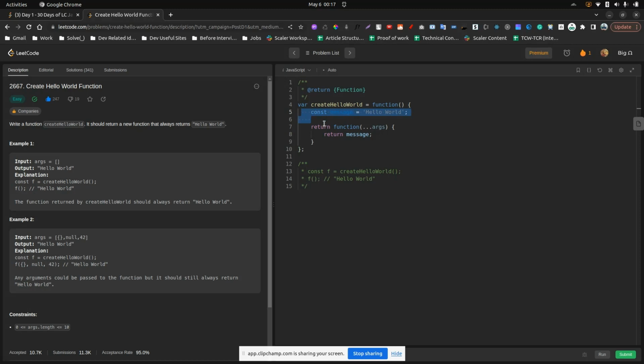So this is basically abstraction, an object oriented programming concept. We are abstracting our message so that the user doesn't have any knowledge about what's going on inside, and he just calls the function and it returns something that is useful to him. That's why closure is used in web development, and closure is very important.